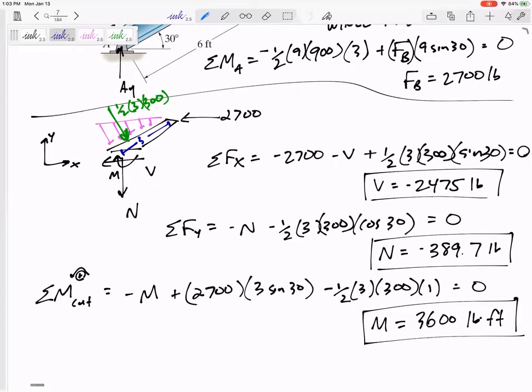Notice for 2D problems, if your values come out negative, let's leave them negative because we're all using the positive sign convention. And so that negative means something. It doesn't mean the negative direction. It just means it's not in the positive sign convention. So that means N would be compression. V, you know, this would be negative instead of positive. And again, a positive N is like the sign.